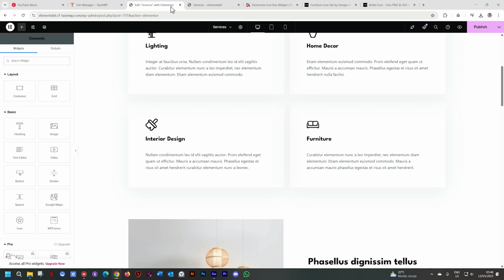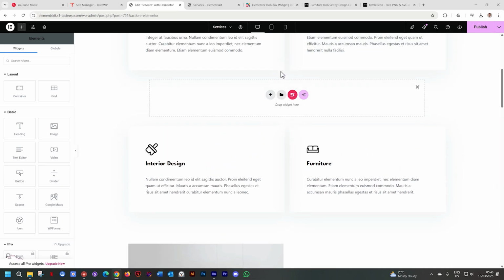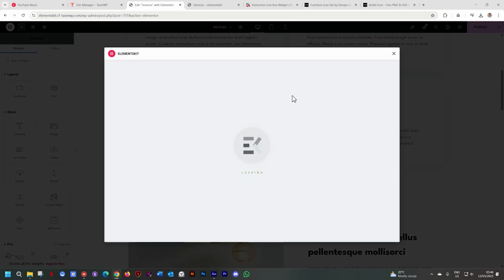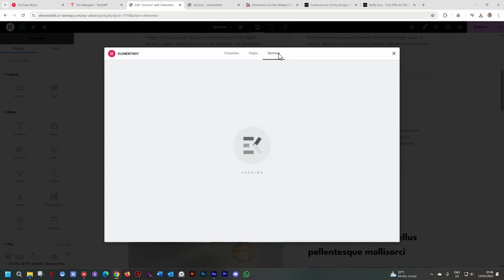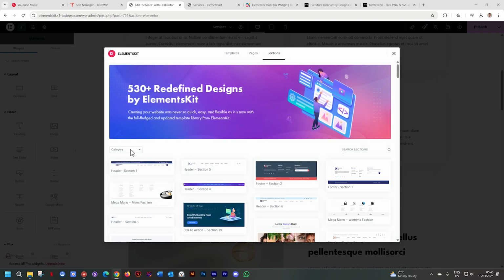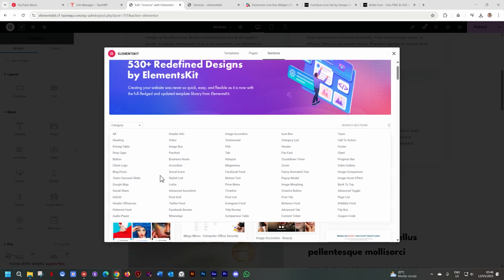Let's jump into Elementor, and I'll create a new section. Let's do that over here. And then if you've installed ElementsKit, you're going to see this little icon where you get access to the ElementsKit templates. I'll select it, and then from the pop-up, go to the top and look for sections. Once you got that, go to categories. And this is now where you have to hunt, because these guys don't want to give this to us in alphabetical order. It's my biggest request. And there it is, icon box.